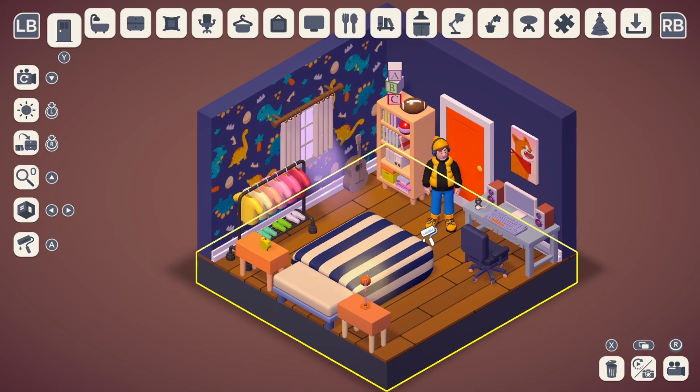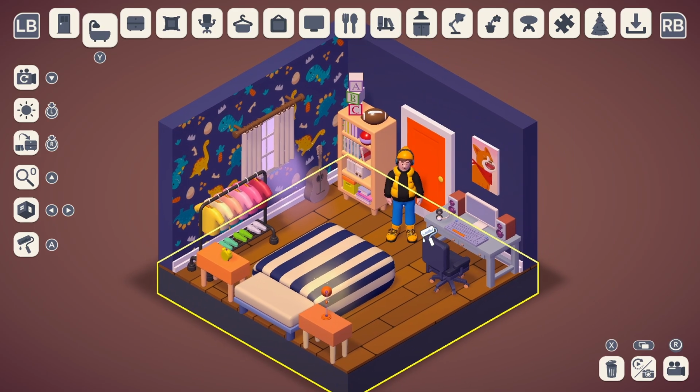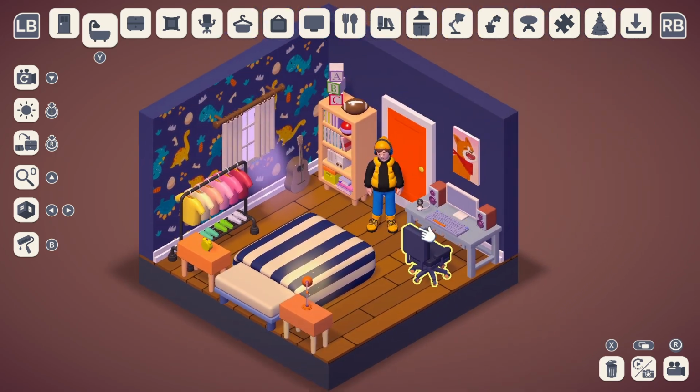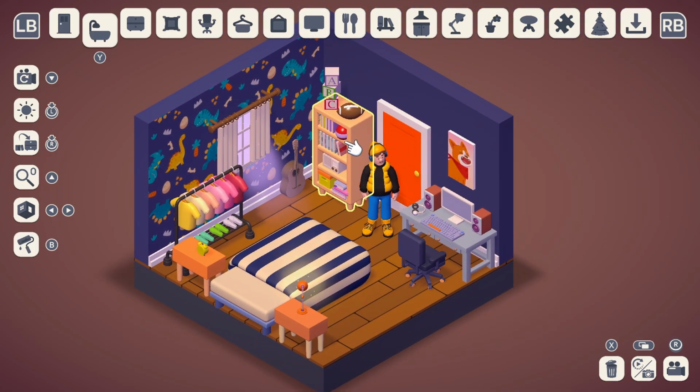And we're using the bumpers to scroll through our different options at the top, our clutter. The right stick moves around the world, and the left stick is your cursor. Everything's a prop in this game. So we've got our clothes here, and we have our window that we placed. I'm using this as a little wallpaper, a little pop of color, so not everything is dark blue.